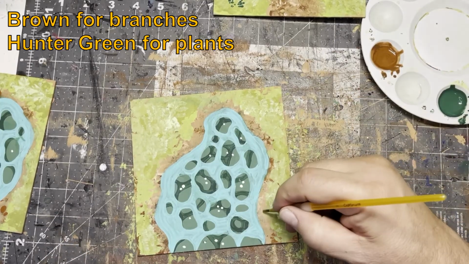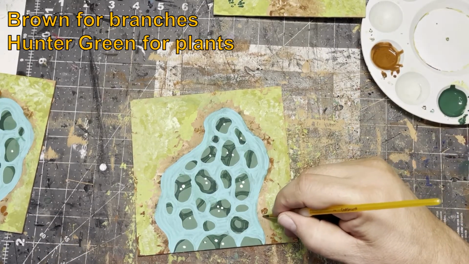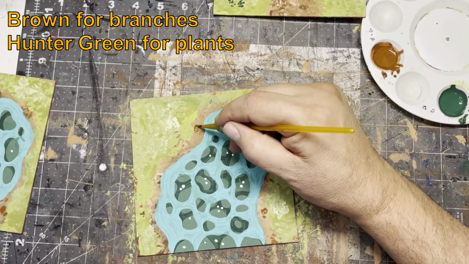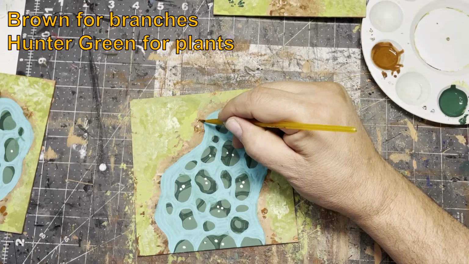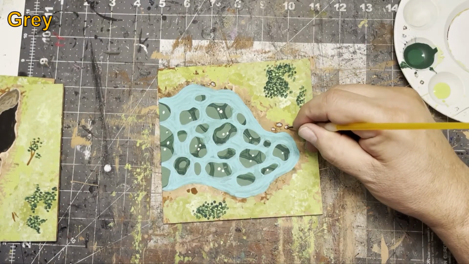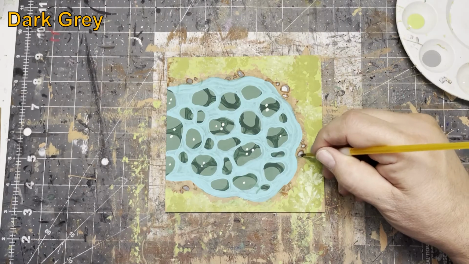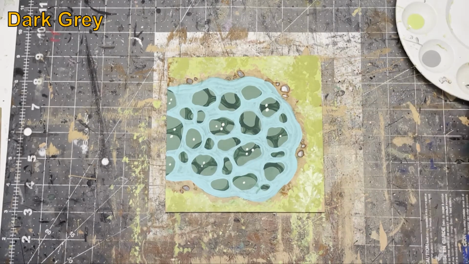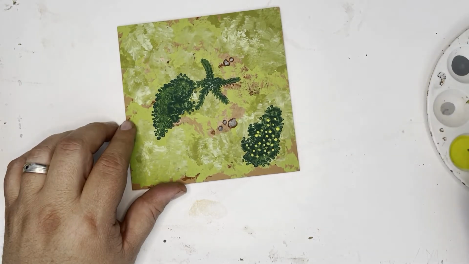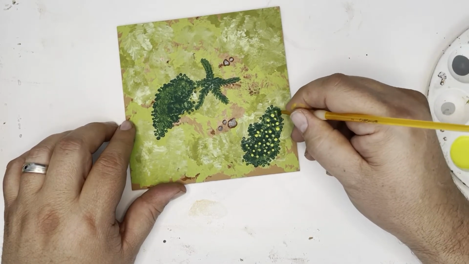Using brown, I paint in areas where I'm going to put stones. The brown is going to represent the shadow in the dirt around the stones, or the depression. And using dark gray, I paint in the stones. And then I highlight them with gray. And finally, to highlight the shrubbery, I'm going to use a 50-50 mix of lime green and bright yellow.